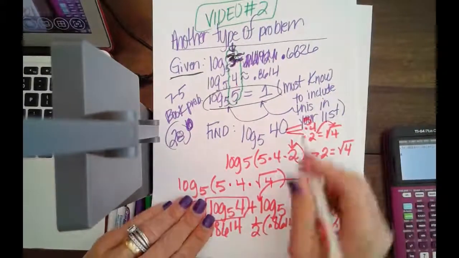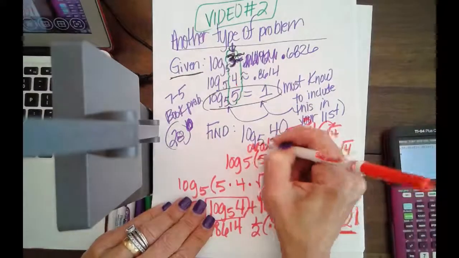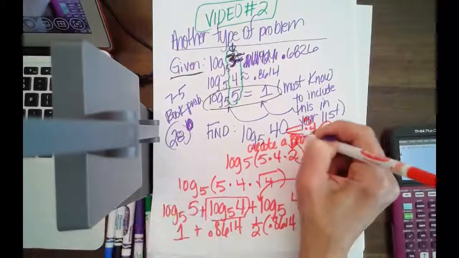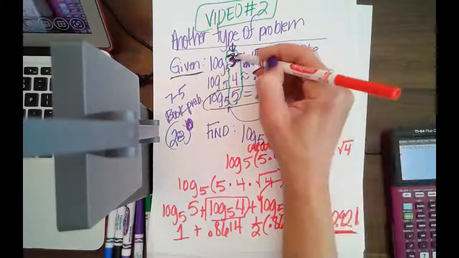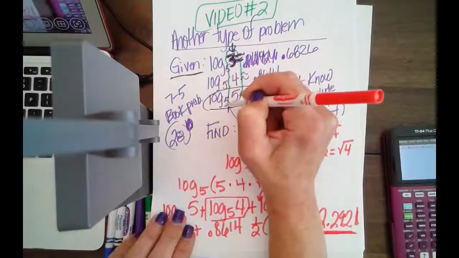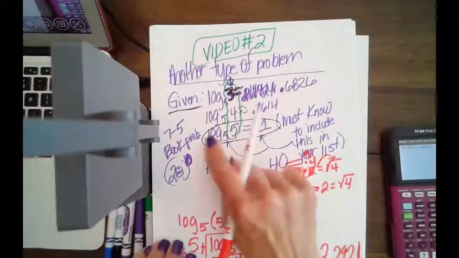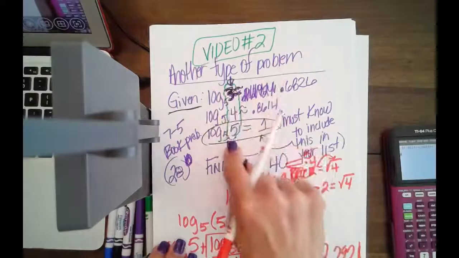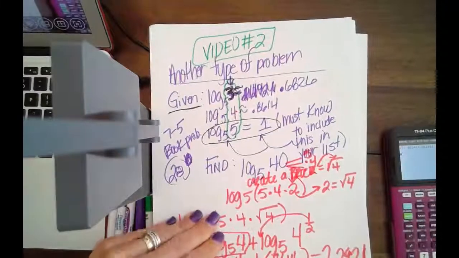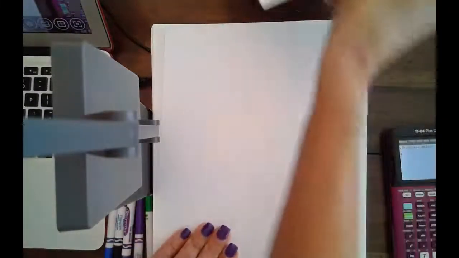So the trick here is to create a Brock. However you have to do it, but you have to do it using these guys, and of course you're going to add your same base and your same Brock to the problem if it's not in there. This is going to be included in your inventory of things you can use. Okay, so don't forget that. All right, let's see what else we have for you. Let's do another one of those.